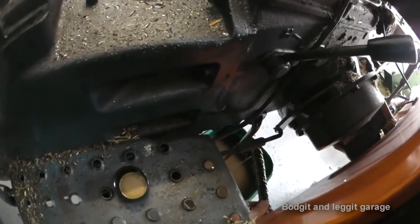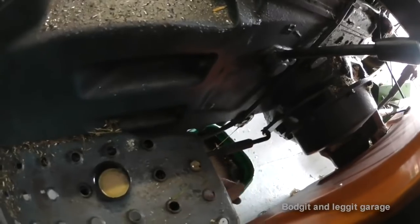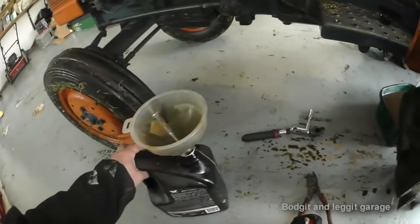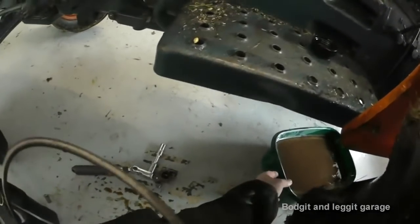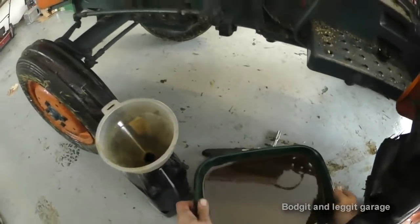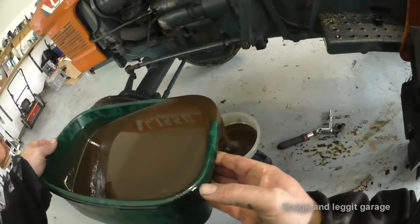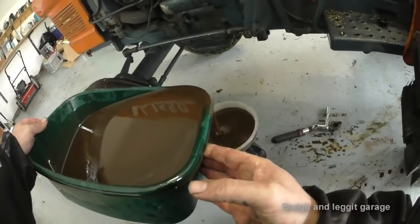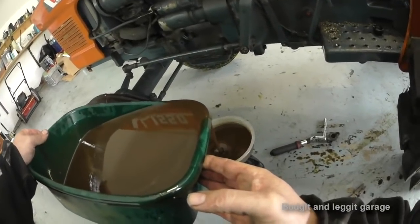Have to stop it there again. I'm running out of containers to put the oil in. This is all not going to fit in there. Look at it. But like I said, it's a bloody good thing. Wow, look at that. That's water, that's God knows what. Engine oil, because he did admit to me he put engine oil in because someone told him to. Plus some kind of hydraulic oil and God knows what else has been put in this over the years.